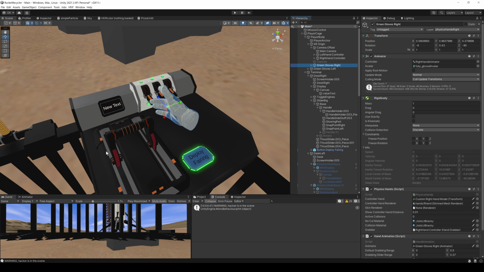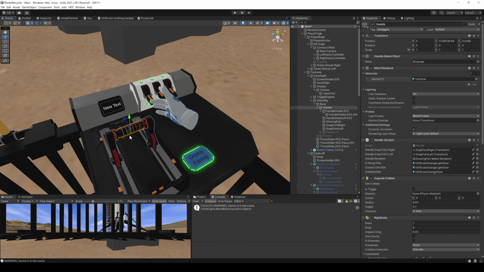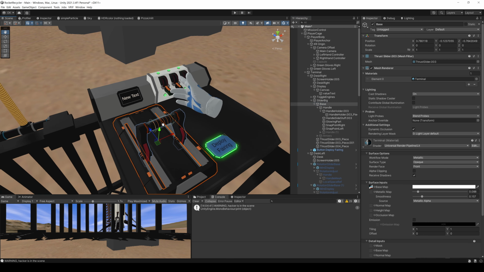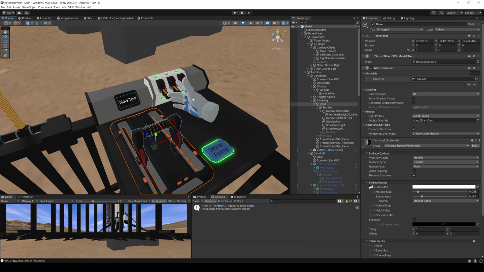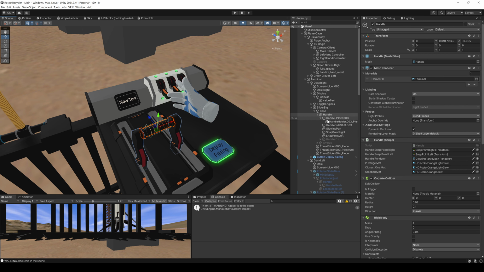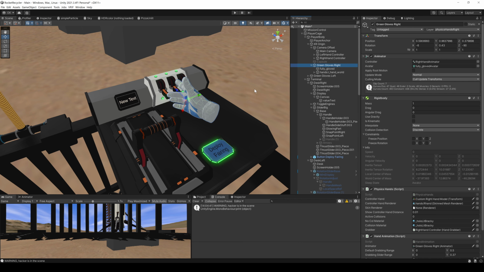So we have the handle here, while we want to move here. And basically, the handle's Z is referring to its parent, the base, right? As you can see, this is also the same rotation. So we kind of just want to know, okay, if the hand were a child of the base, if it were a sibling of this handle, then all we'd have to read out is the Z position. So kind of like this, green gloves. Let's move them in here into the base. So now the handle and the green gloves are siblings.